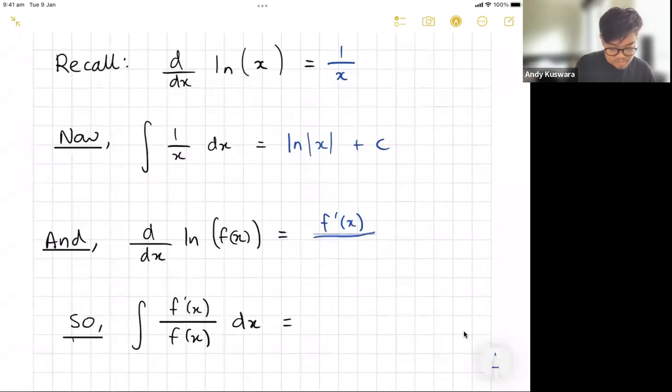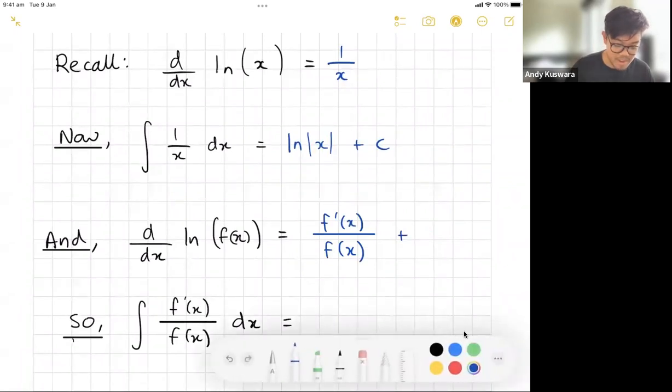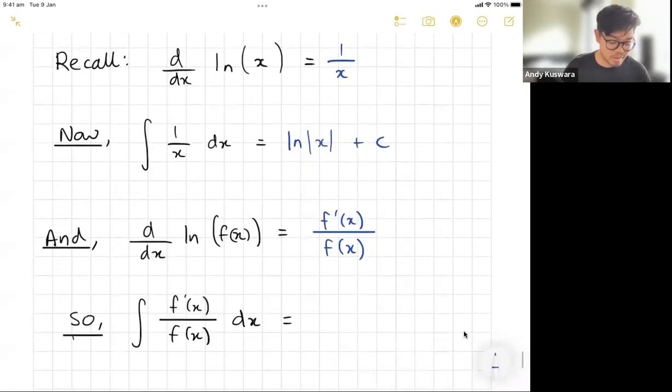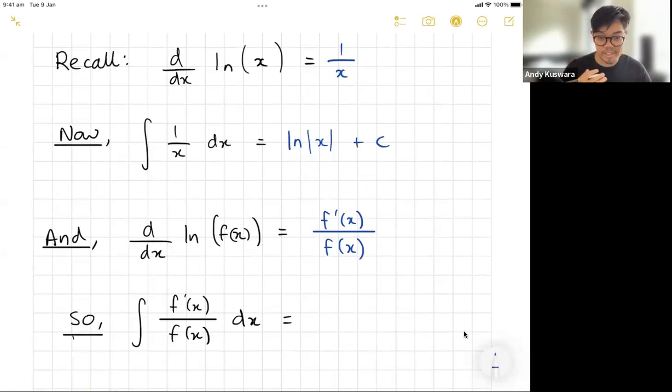And if we were to differentiate an ln of a function, this just becomes f dash x over f of x. Oh no, sorry, not plus c because we're differentiating. Don't make that mistake. And if we were to integrate some sort of fraction where the top will look like a derivative of the bottom, then it will become ln of f(x) plus c.